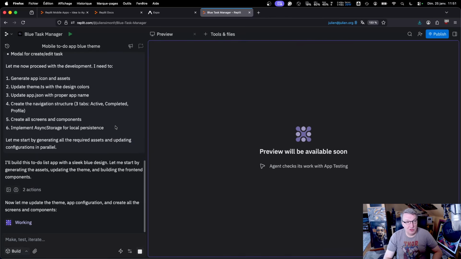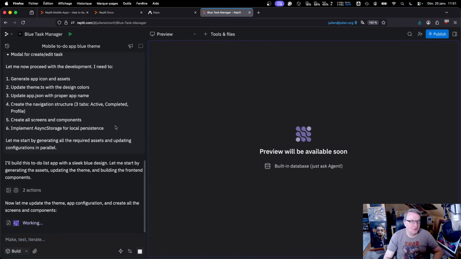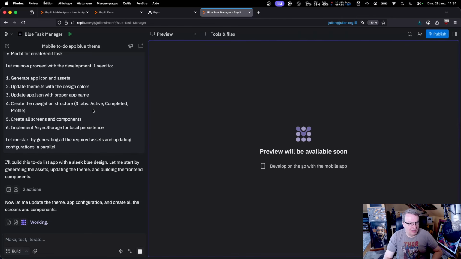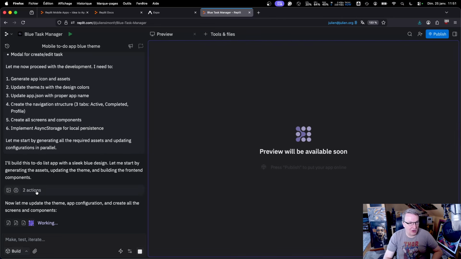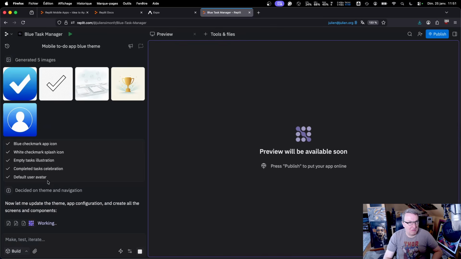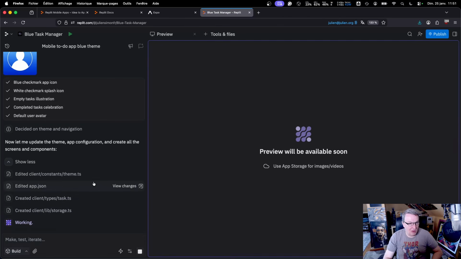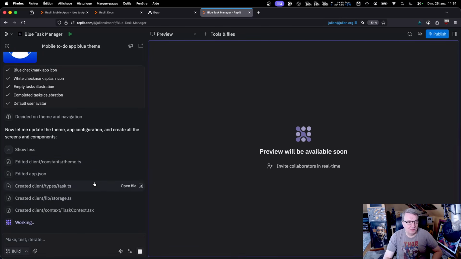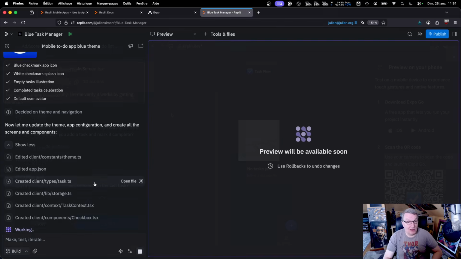And that's useful information because, you know, if there's anything you don't like here, you could say, well, wait, you made this decision, do this instead, right? So very useful to see what is actually going on here. We see some images, check marks. We see the blue palette instruction currently works. And now, well, it is writing code. So let's give it another minute and we should see our app.